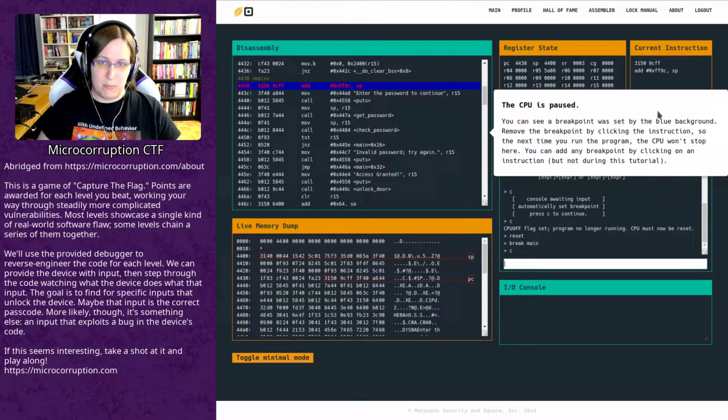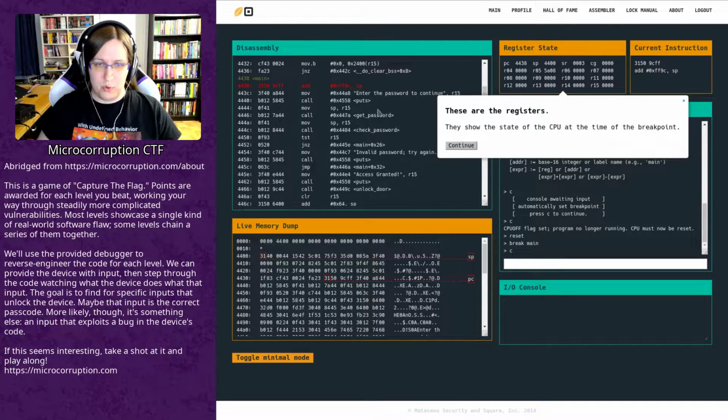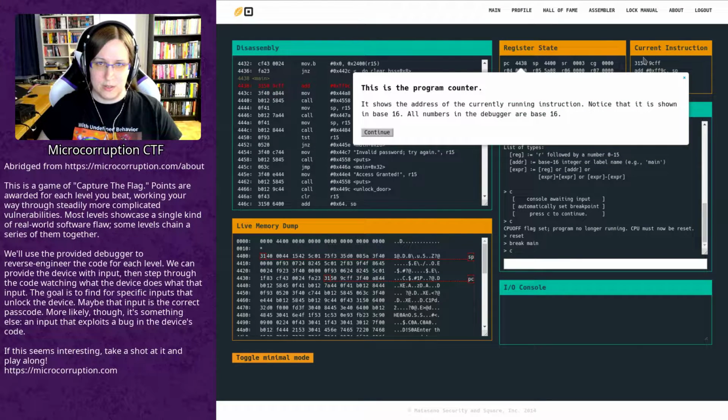So you can see a breakpoint was set because of this blue background. We can also remove a breakpoint by clicking, or add one, toggle them, except right now while it's making me read a thing. Registers, this is one of those things that you're going to get used to if you're working with CPUs at the debugger level.